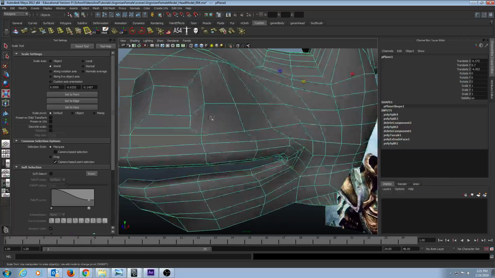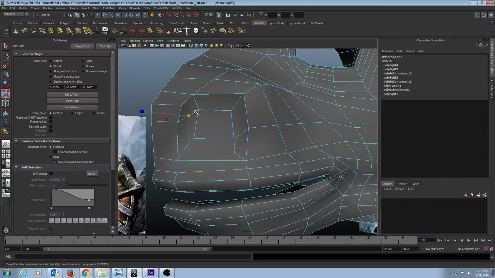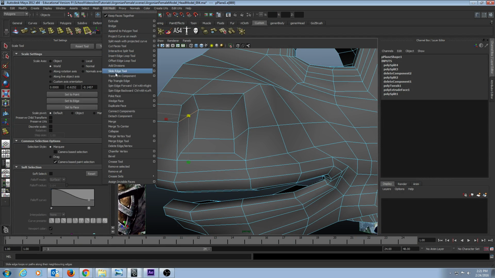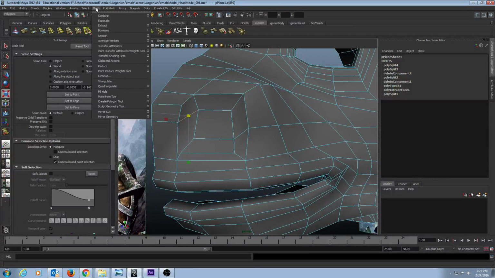Now let's say I go back to this edge loop here, the one that I made, and I don't like that being there anymore. I have some of these tools here, Spin Edge, which is under Edit Mesh. All this stuff's under Edit Mesh, right? Insert Edge Loop, Offset Edge Loop. This is Spin Edge Forward and Spin Edge Backwards. That's what these two here are. And again, Control Shift and clicking on them will put them down in your custom bar, which I like. I have to have my custom bar because I don't want to go through the menus every time I do something. It's a pain.